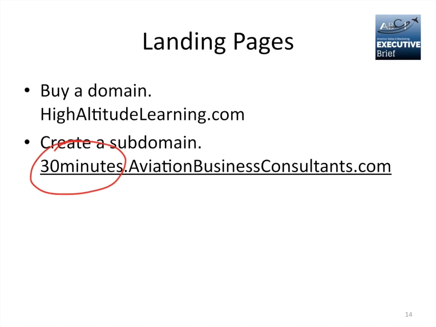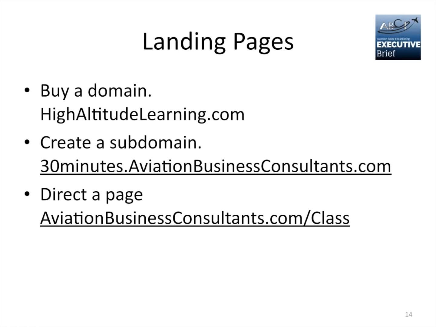And then the other thing is to direct to a page within your site. So you build a specific page and you want to make this a really easy domain that's easy to remember and easy to type in. So in this case, aviationbusinessconsultants.com/class. So, you can use your regular website, but you just want to make it super easy for people to get where you're sending them. And those are 3 different ways of doing it. Once again, buy a domain, create a subdomain, or direct a page.